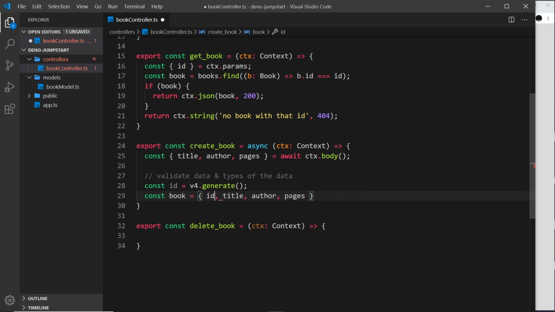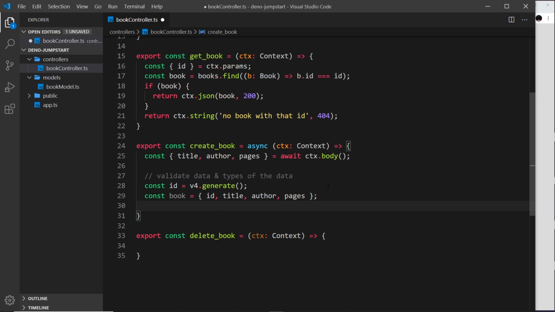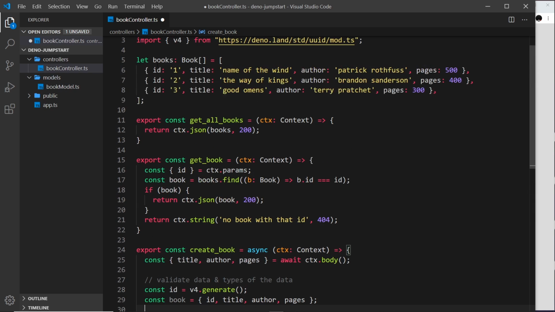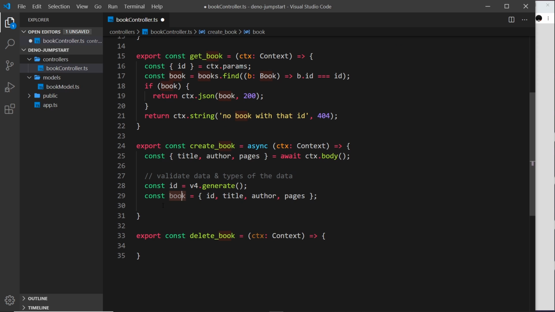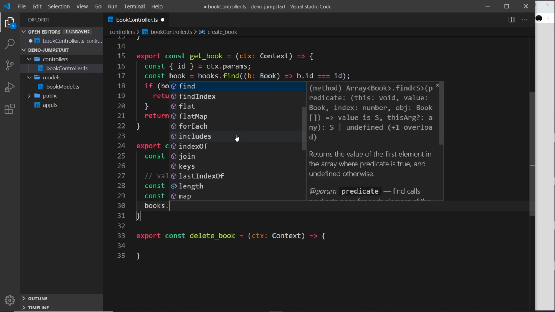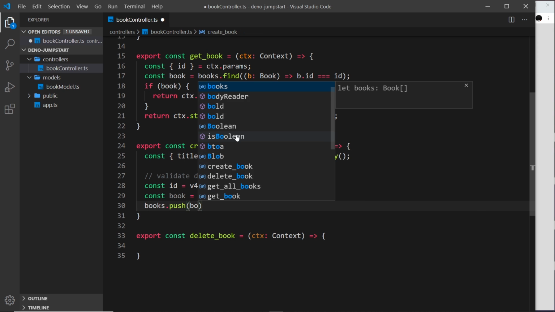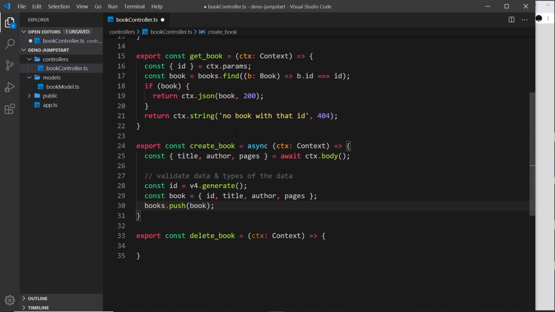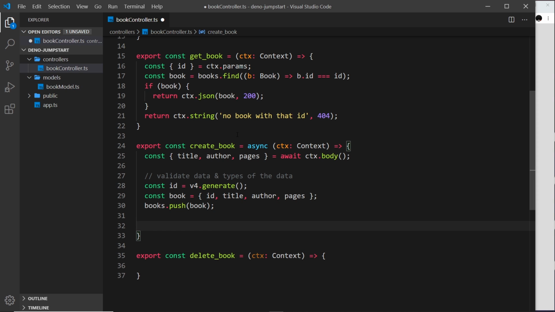So that's going to create this new object for us called book, and then we want to add that to the array. So we can take this books array right here and just push this new one to it. So books.push, and we want to push the new book to that array. Awesome. Eventually we want to return that new book to the user. So let's say return, and it's ctx.json, the book, and the status code is going to be 201, which is kind of like a success, created that resource.